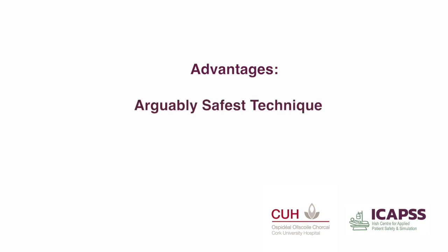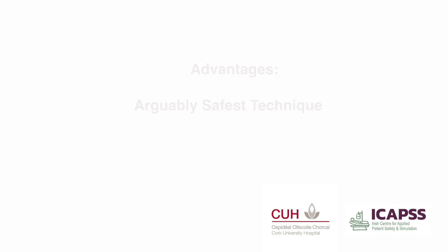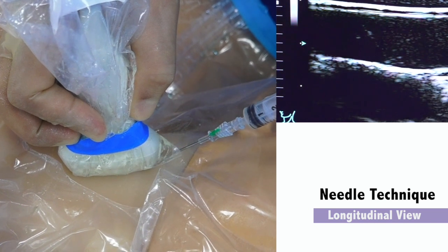The technique just discussed is the angiocatheter or cannula technique using a transverse ultrasound view. This is arguably the safest technique as it prevents a needle puncturing the posterior wall of the internal jugular vein into a posterior common carotid artery, causing the guide wire to be inserted into the common carotid artery and subsequently dilating it.